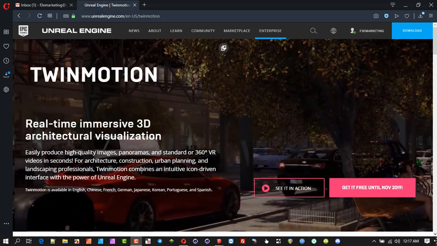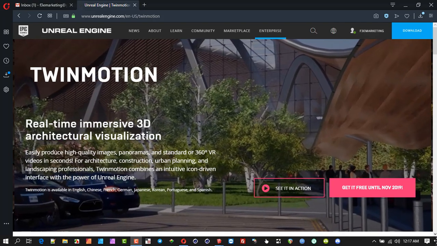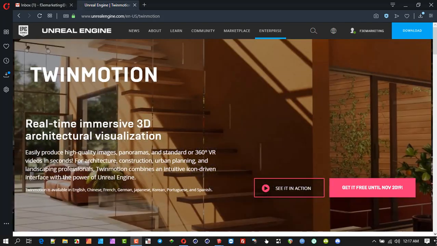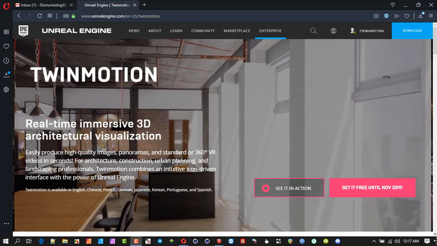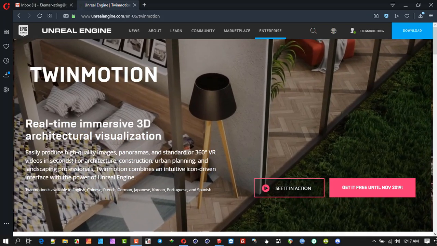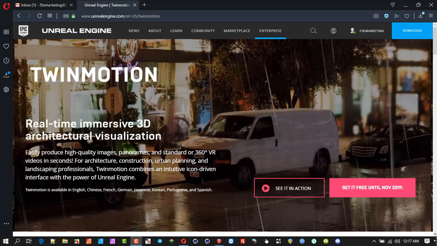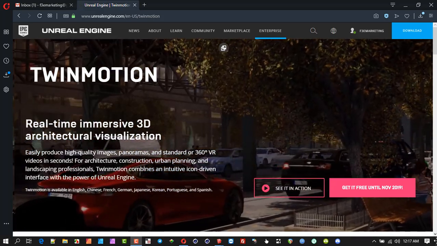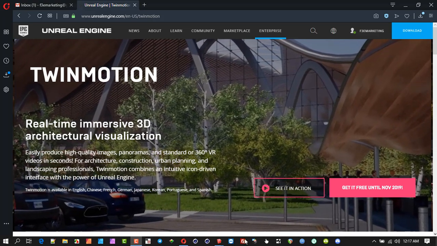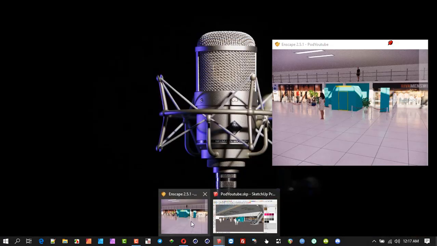So what am I using, and what am I going to be focusing my energy on? Previously, I used to use Thea Render because it was brilliant. It worked as if it belonged to SketchUp. You could render in the viewport and see things. You didn't have to have this pop-out screen if you didn't want to. But in the same way, there was a program called Enscape. So some of you might have come across it.